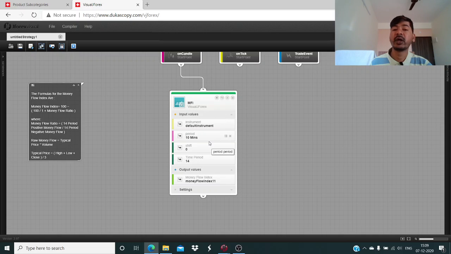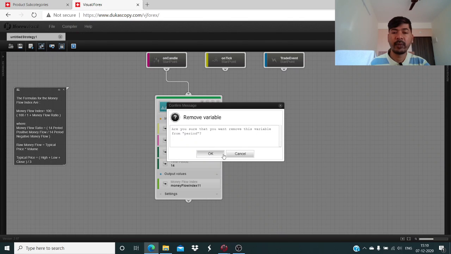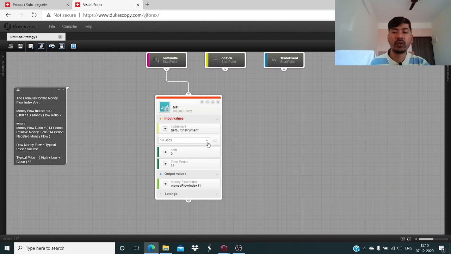Then comes the question of the time period for the candle. If you want to work with the lower time frames, then time periods like 10 minutes, 15 minutes, half hourly, or even hourly are good enough. But if you want to work with a longer time horizon, then 4 hourly or daily will be much better as the period for the candlestick. So here we change this MFI time period to 4 hours. For today's session, we will be working with the 4 hours time frame.